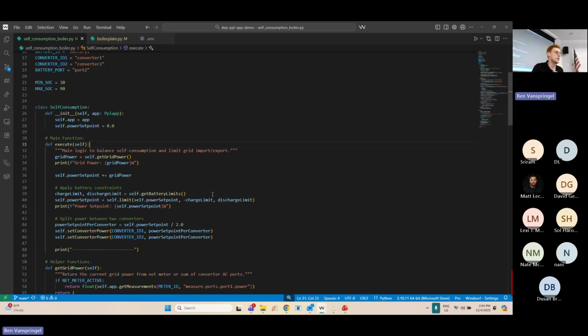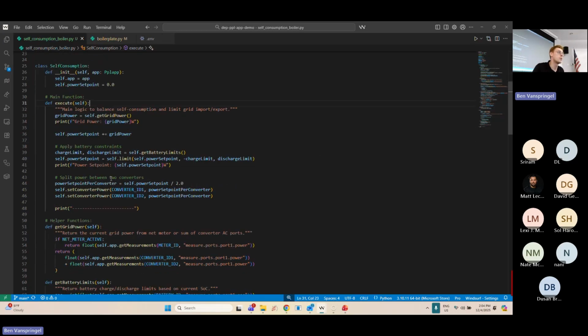I also didn't take into account that when I split power between the two converters, I was under the impression that both of my converters were working and actively converting power, but it might be an application where one of your converters faults.